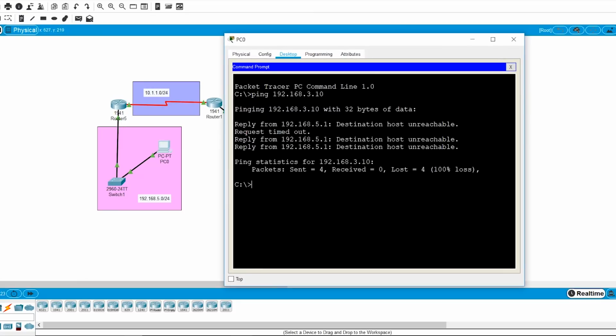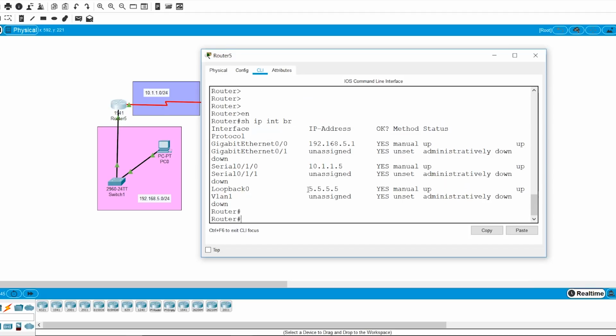When you see destination host unreachable, that is the case where the router says it does not know that route. That means the routing table for router 5, which is this device, does not have any information for the 192.168.3.0 network, so we can go there and verify that.